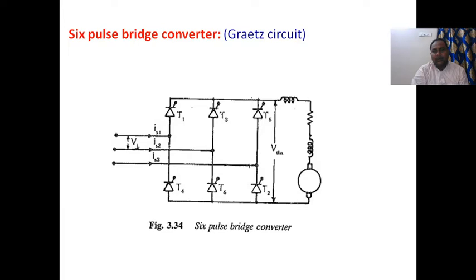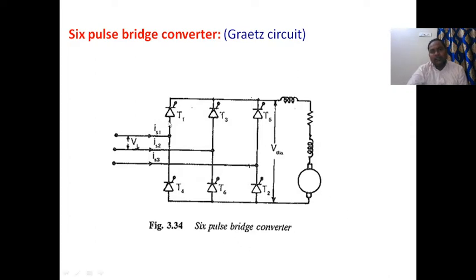T1, T3, T5 operate in positive mode. T4, T6, T2 operate in negative mode. By using the firing angle or delay angle, that is 10 degrees or 20 degrees. Suppose T1 operates from 0 to 60 degrees. If you give the firing angle alpha equal to 20 degrees, then within 0 to 60, at an angle of 20 degrees, the thyristor will be turned on. Control is possible by using thyristors. If using diodes, the control operation is difficult. There is no controlling by using diodes. The control operation is possible only in thyristors.